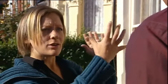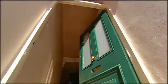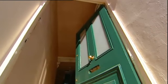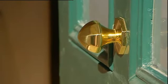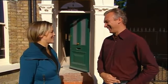You're lucky because you've got the original front door, and I think if you put some really contemporary door furniture on it, you'd have a really good first impression as people walk up to it. Well, I'm halfway through replacing it, as you can see. Oh, are you going to keep it in brass? Yes. Do you not think that you need to be a bit more with it? What's wrong with brass? Well, it's very 80s, isn't it? Don't you think? Well, it's a Victorian house. No, I mean 1980s, not 1880s.